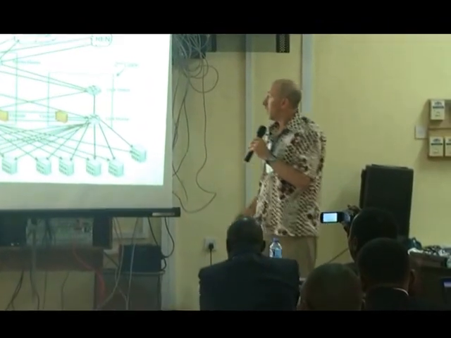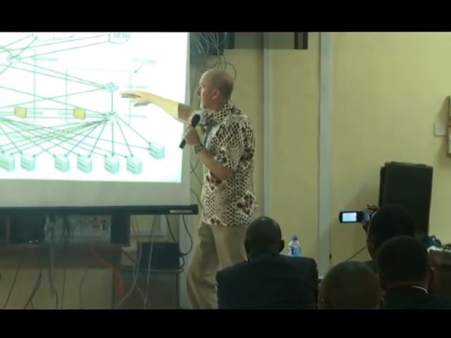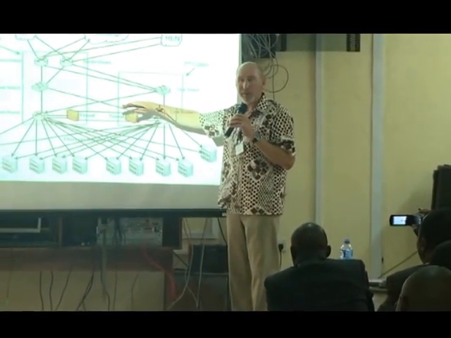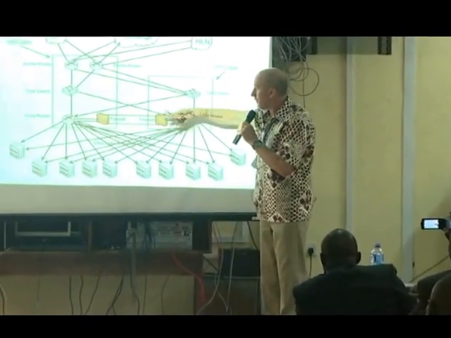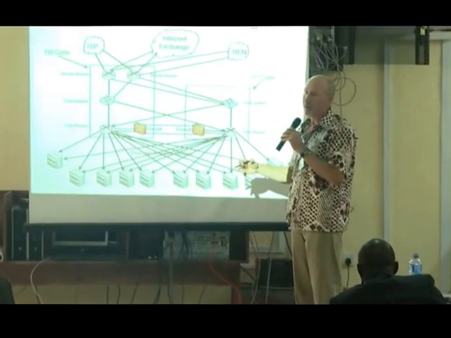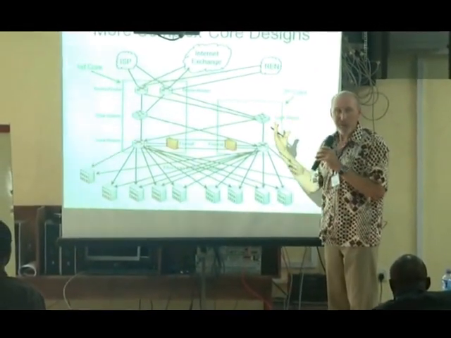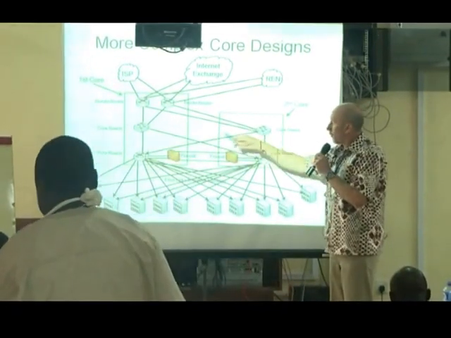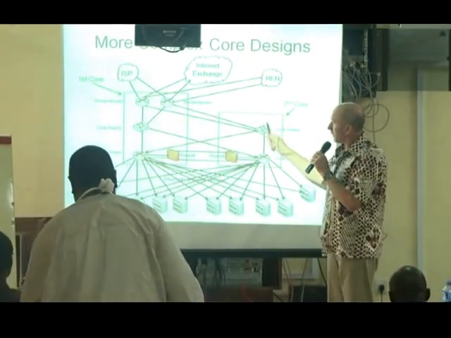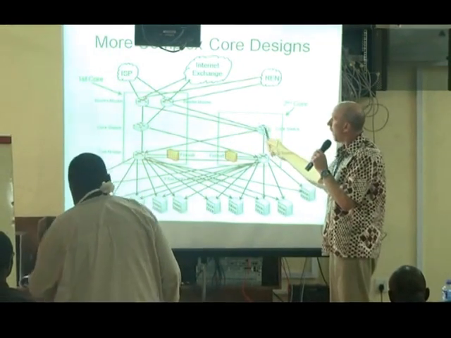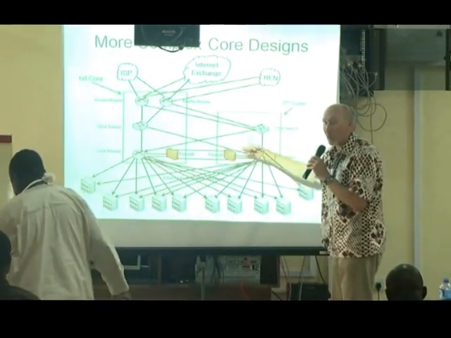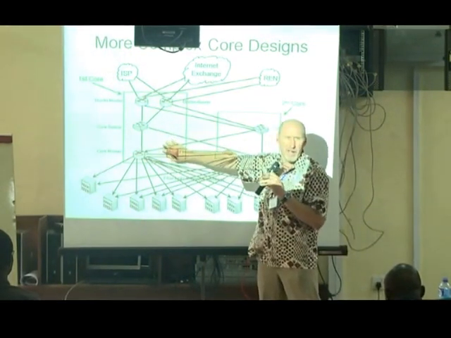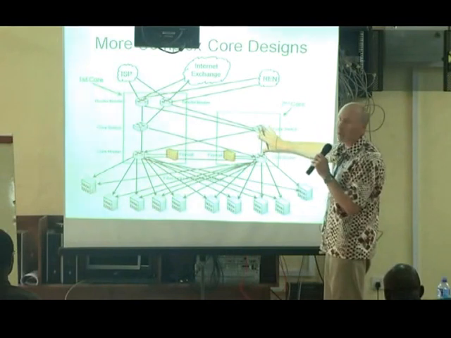I move down a layer, and at this layer, I have a core switch. Now, I know I said we don't switch in the core, but when you have enough devices in the core to hook together, you have to use switches. So we have core switches. There I have dual core switches, one in each of my core locations. And I should say, this is a location on one side of my campus, and this is a location on the other side of my campus.